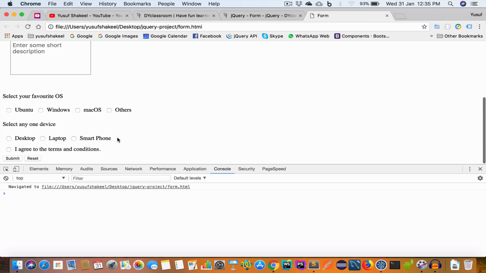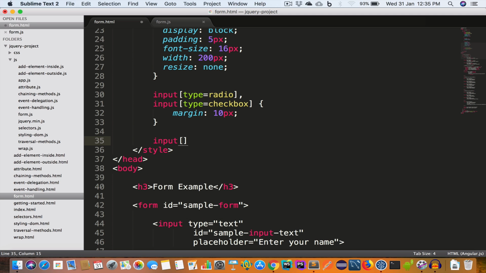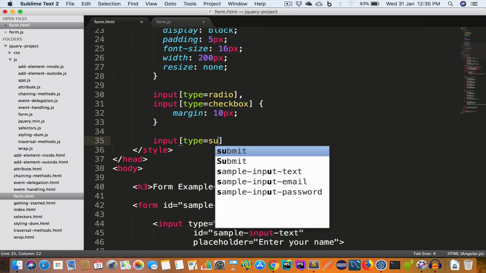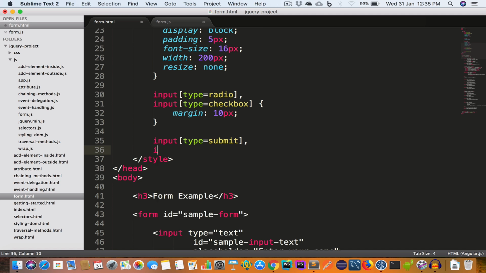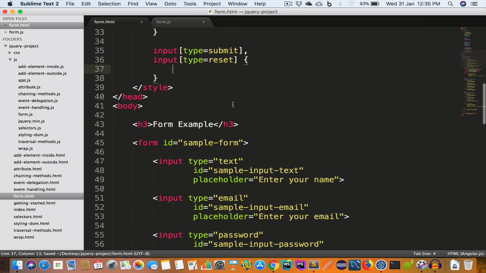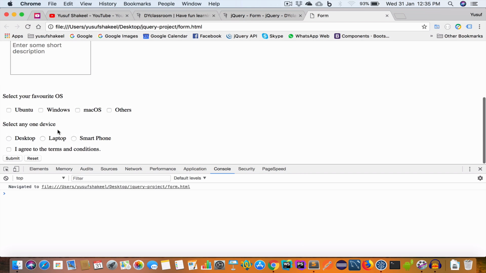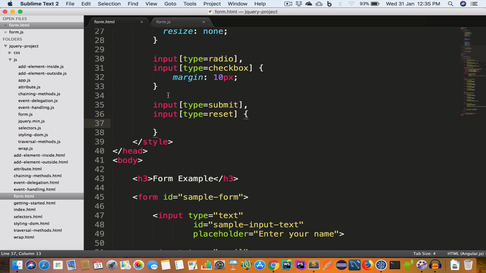And let us change this submit and reset button. So we'll add another style rule, and this time we'll target the input field of type submit and input field of type reset, and let's say we want to give it a margin of 15 pixels.